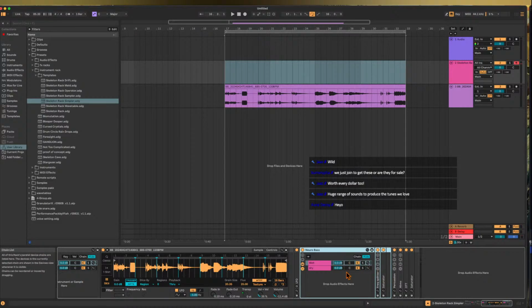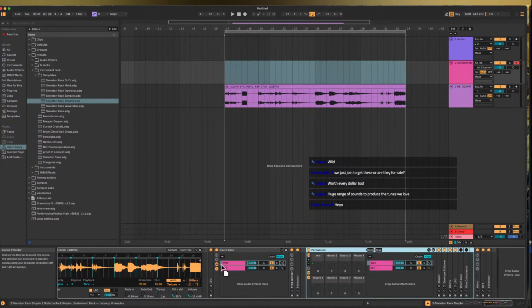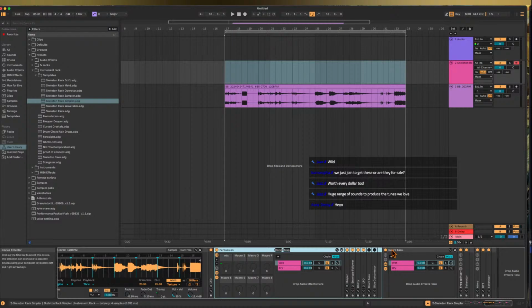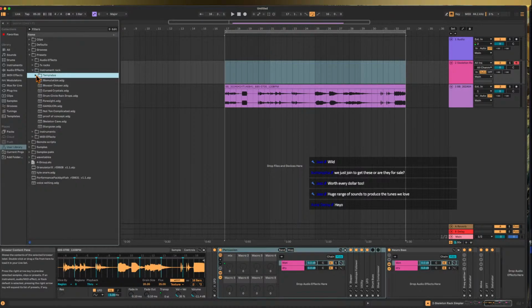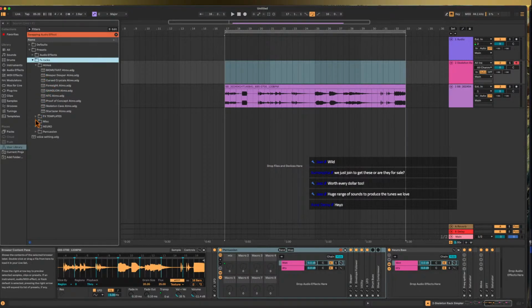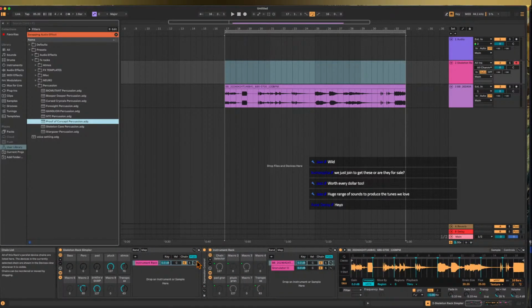The other thing is I would also get down and dirty with playing with the order of this, because I don't think the order is going to matter whenever you start moving this. On some patches I have the percussion first and then the Neurobase, but I would prefer to send percussion into Neurobase into the Atmo, just because I find that's how I get the best results. Because of that, we can hot swap, go into the effect racks, go into percussion, and fire up Proof of Concept. So we'll double click there, and now we've got Proof of Concept, and this should still be mapped, even though I've changed the order.